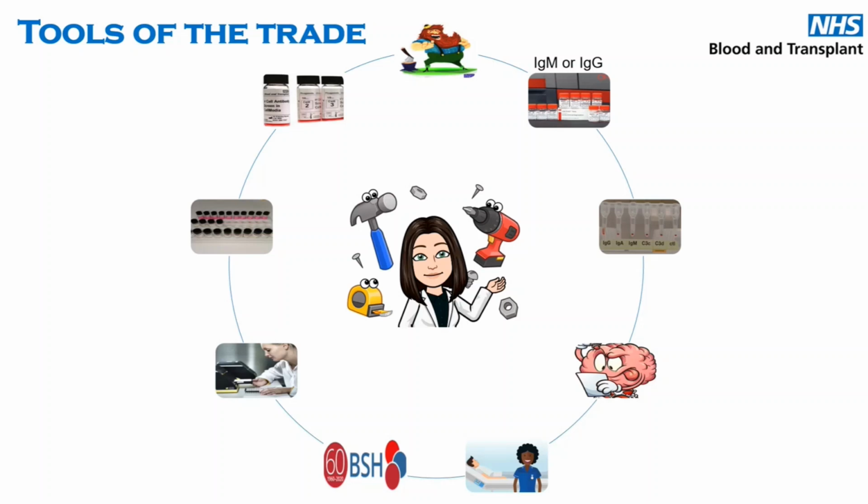Yeah, I've just got your brain, so this is you. You've got your knowledge and your understanding, which you might not think of as being a tool in antibody ID, but it is. It's you understanding your guidelines, understanding how reaction antibodies work and things like that. It's really important to get a patient history, because you need to know if your patient's been transfused, what kind of patient they are. And then you've got your BSH guidelines, so always refer to them, check your SOPs, local documentation. And then I've got the genotype in here, so essentially if all else fails, you can get a genotype for your patient, and that can help you to identify auto and alloantibodies.